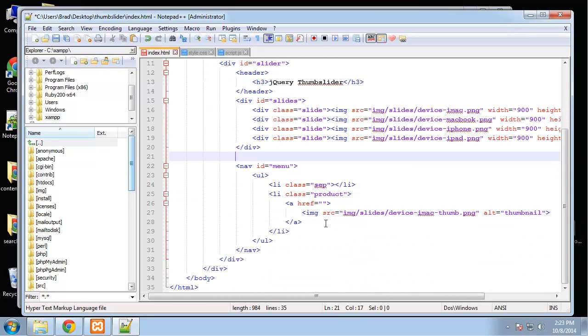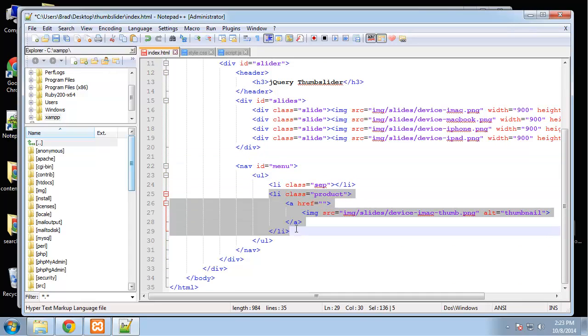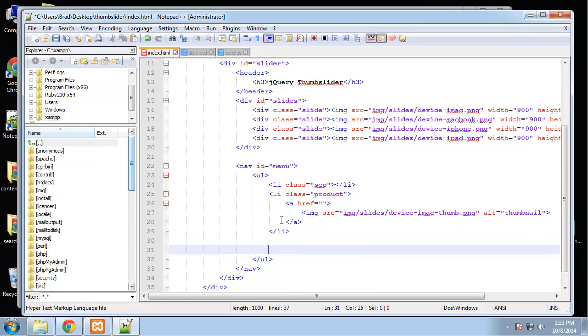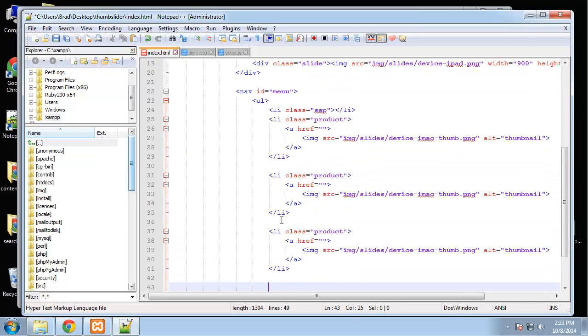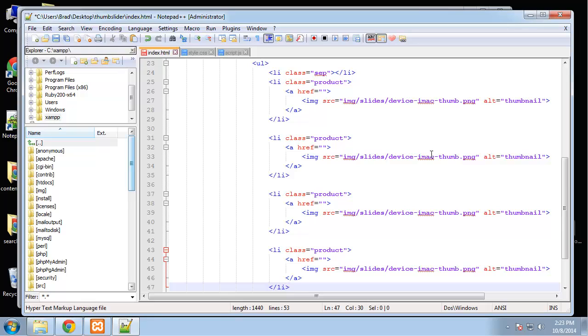Basically we want to copy this, grab that, and change the image names.